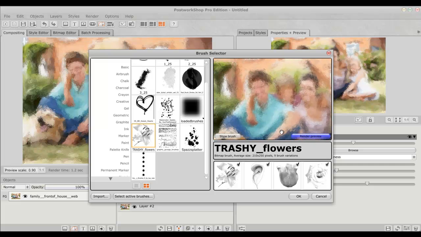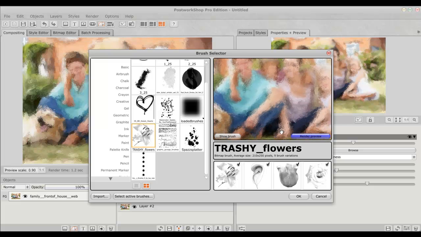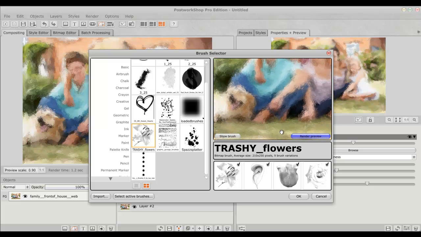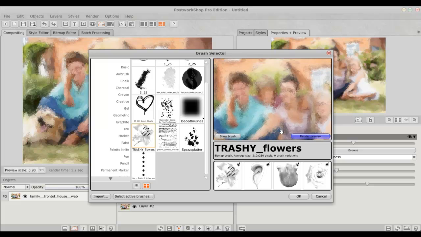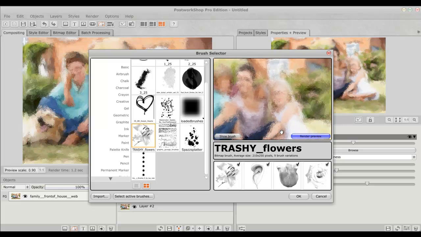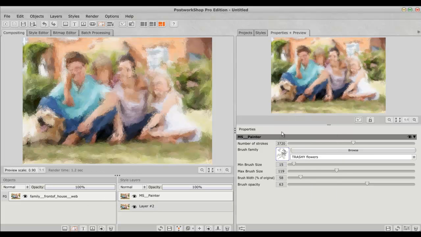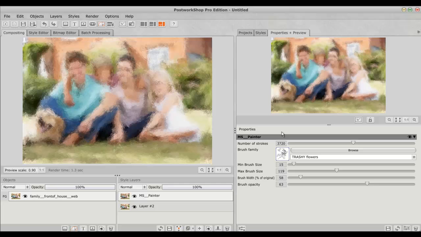Now, I know I did this on a portrait, and I did it on purpose, because you know that I would eventually put this into Photoshop in layers and use masks, and it would create all kinds of different looks. But I'm going to go ahead and go okay on this one and let it render this. But you saw those were just, you know, flower stamps.